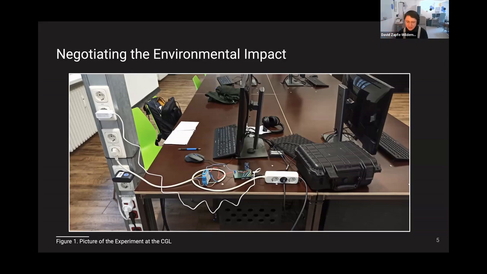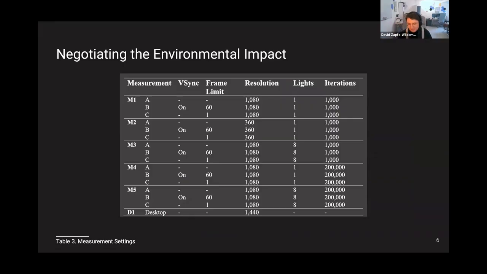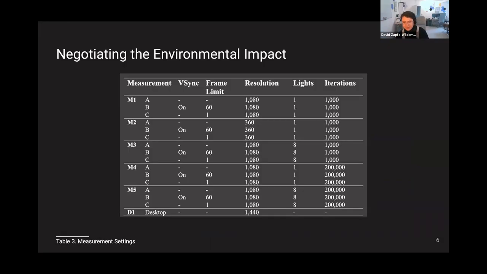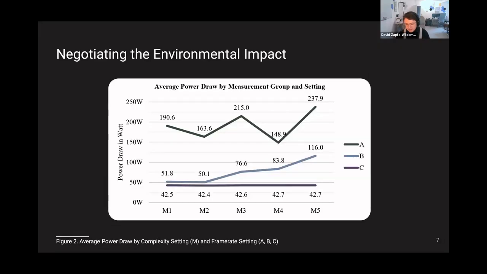So I wired it up to an Arduino to count the pings it sends out, and then I could log the data in the Arduino. I designed a little experiment in Unity at the time, and that gave me this nice chart here. Top one, going back here, you can see resolution, iterations. I had an algorithm that did some math and some lights to try and balance the load on the GPU, CPU.